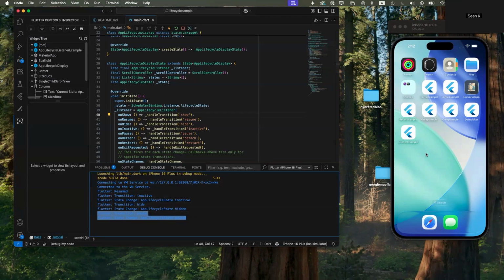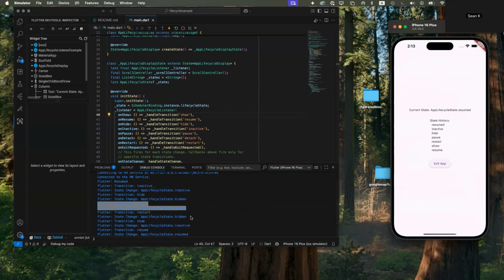Now, if I click on this app again to bring it up to the front, you can see that it was the restart, and then it was now in a show, and then now resume. Okay, so a lot of different things are going on, and the state of the app within Android is very similar to iOS. So these are all the different kinds of things that you can pay attention to depending on whether the app is put into the background or it's hidden.